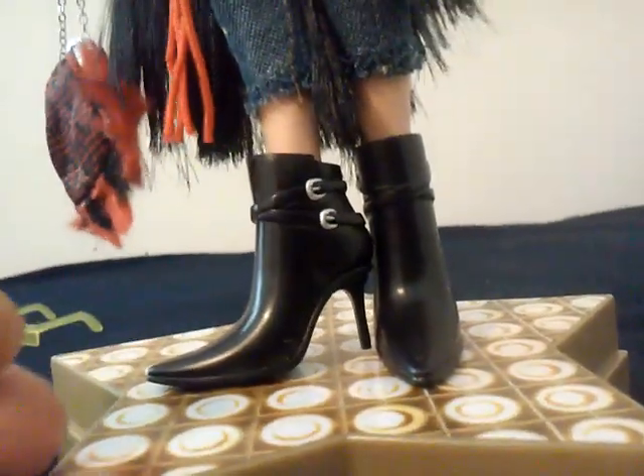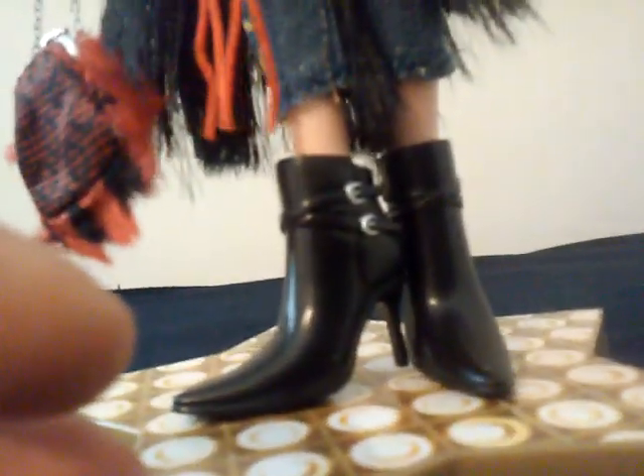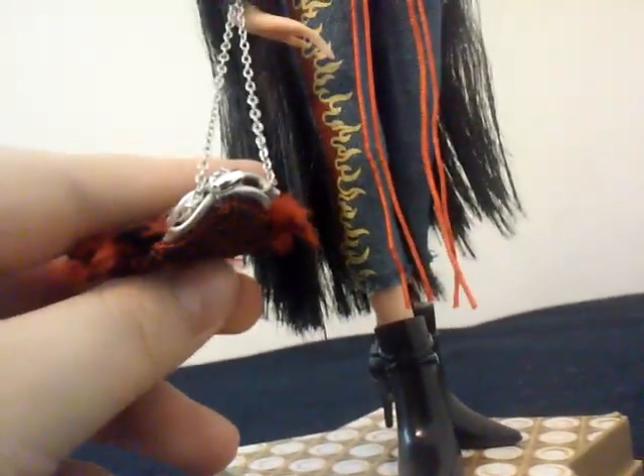I have her on a Sheridan stand right now — Movie Star Sheridan from my first video. She has little Rock Angel ankle boots, pretty. And her little purse — it does open but I really don't want to take a chance on doing that, and her purse is held on by really thin threads so be real careful. Her hair is black and I'll get more into her hair when I take her beret off.